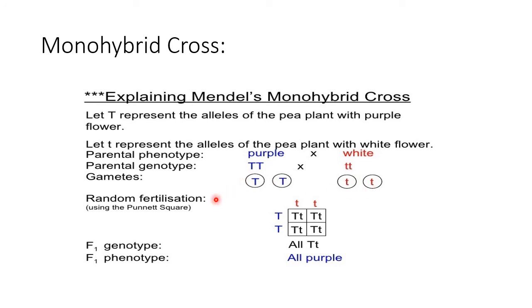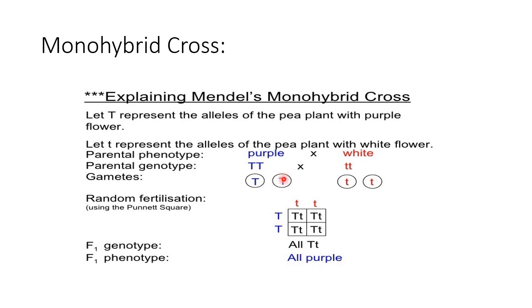Of course, this is done by meiosis, the production of gametes. Random fertilization or by Punnett square, I have all Tt, it means hybrids having purple color because purple is dominant. Okay, T from one parent and t from the other parent. So in F1 generation, I have all with Tt genotype or purple phenotype 100%, because this is, as we've said before, a hybridization.